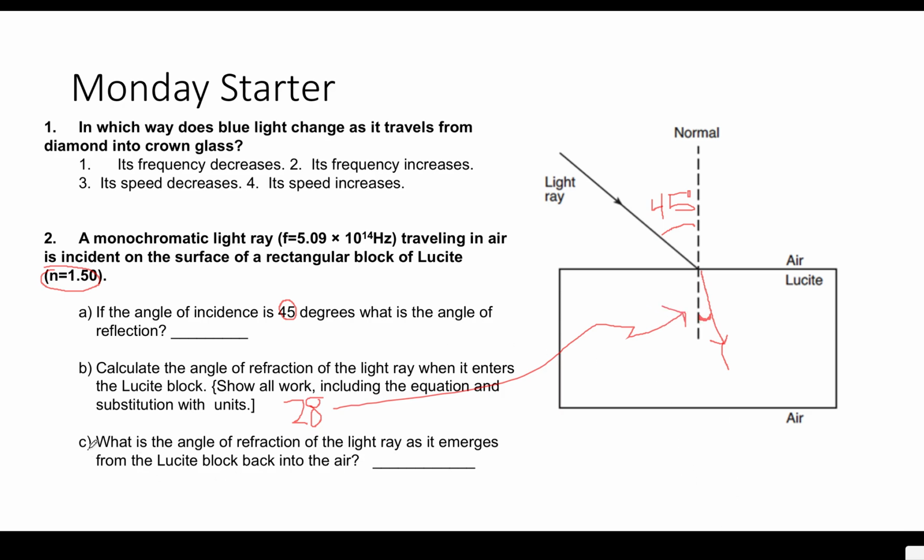And then lastly, this is really kind of an interesting one. What's the angle of refraction of the light as it emerges from lucite back into the air? So let's imagine that this ray continues and reaches this boundary here. We would need to create another normal, which I will attempt to do here. There we go, there's a new normal. And we're looking for this next angle. Now we're going from a more dense medium to a less dense one, and it would bend away. The interesting thing is, if you plug everything in, you notice that this angle is the same angle that it entered, so 45 degrees.